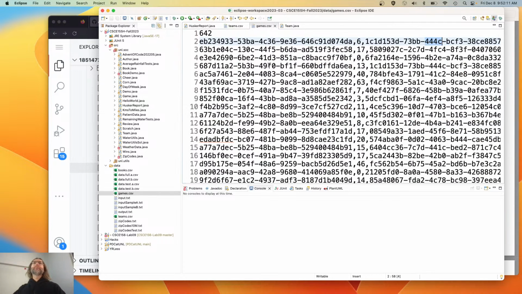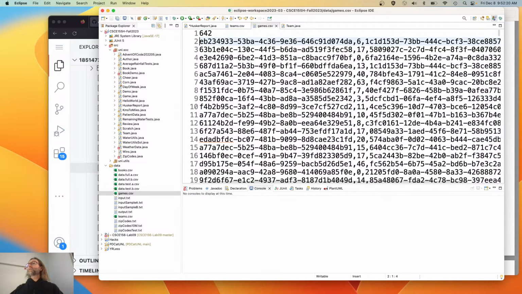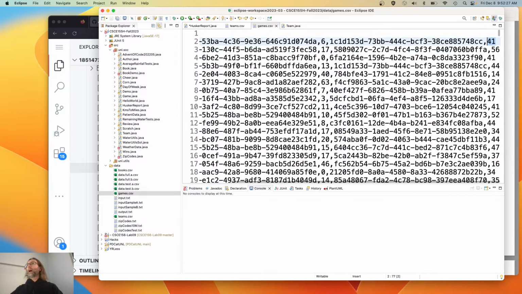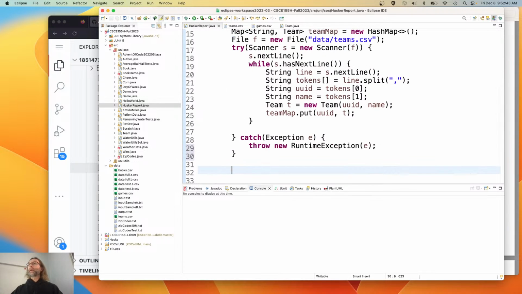Now I need to do my games. All right. So let's come back over here and create. I don't need a map here because as I'm processing each line, I'll look that team up, add those points to their 4 points, look that team up, add 41 points to Ohio State, say that Ohio State won that game, so wins plus plus, but Illinois lost that game, so minus minus. And then update the point totals appropriately. So all I need to do is process this data.